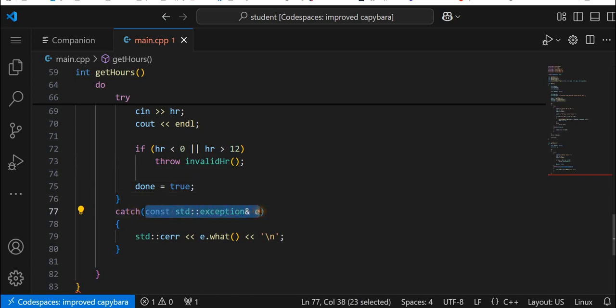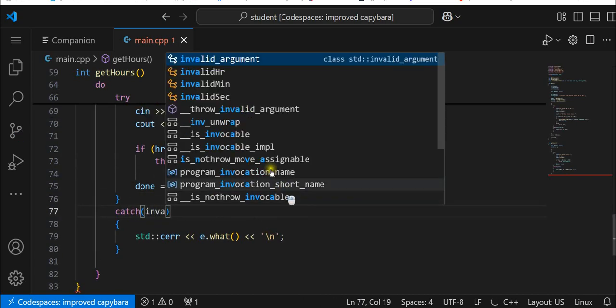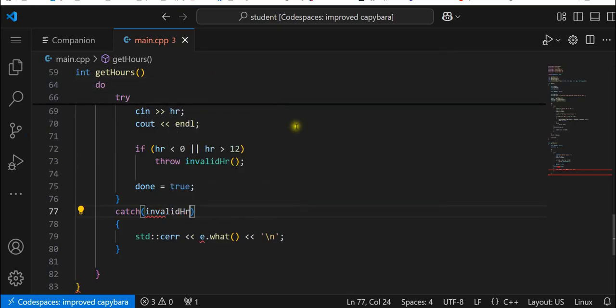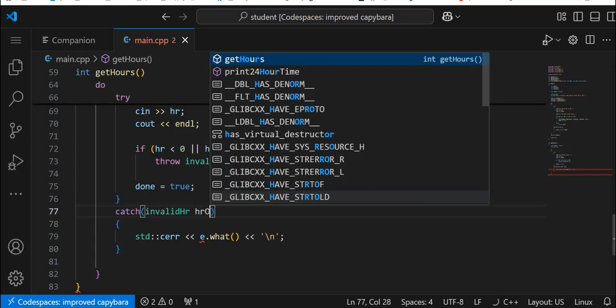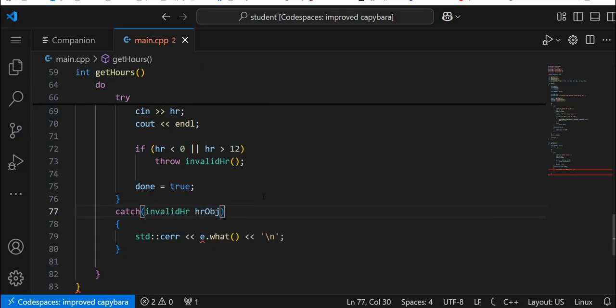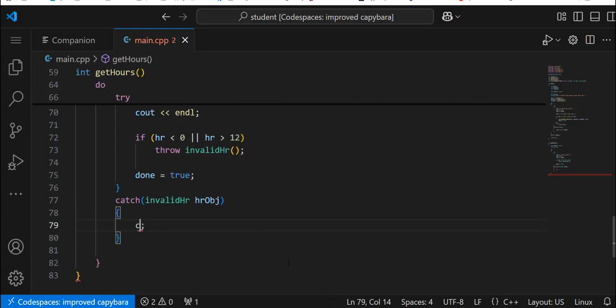String hour object. And then let's get our brackets there ready. So let's go cout HR object, hour object.